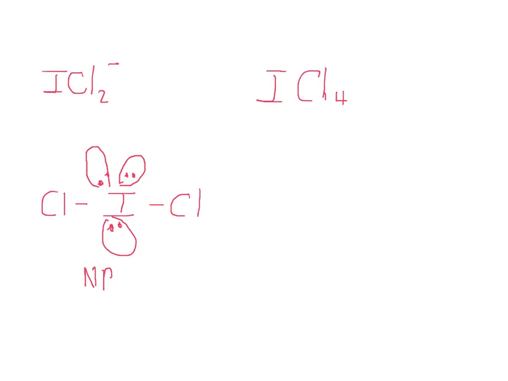The other exception is ICl4 minus. Okay, so when we look at it, we have our two lone pairs. Again, think of symmetry. The lone pairs are symmetrical, so no side of the atom will be more positive or negative, so that makes it non-polar. So we have to look at polar versus non-polar, and we look at the symmetry of the lone pairs around the central atom, and these are the exceptions that we're going to come across when we look at these.